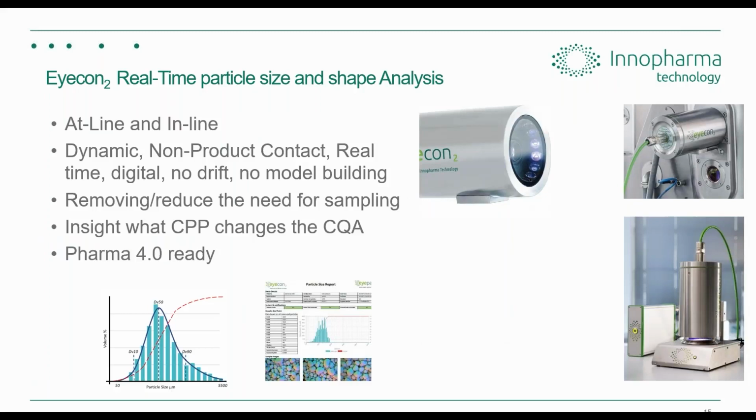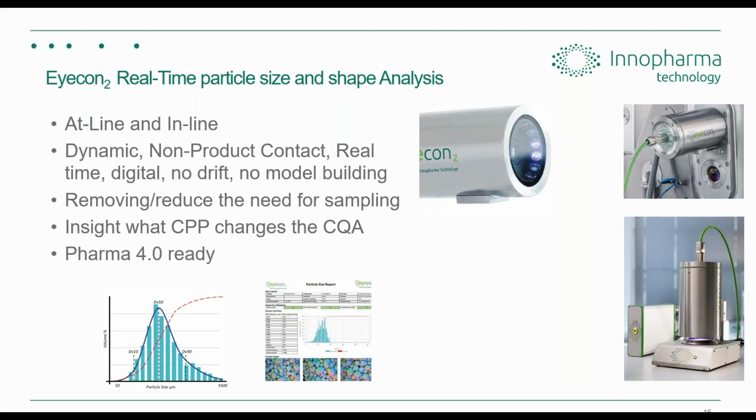It's dynamic image analysis, non-product contact, real time. It's digital. It doesn't suffer from drift because it's a digital camera method. And there's no element of model building with a system like this. It really is just setting up a configuration so you can focus on your material, have it correctly installed, and you're able to measure particles continuously.